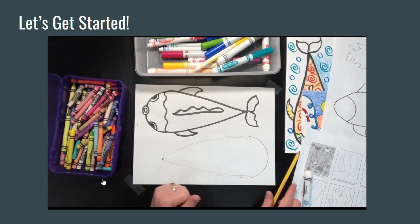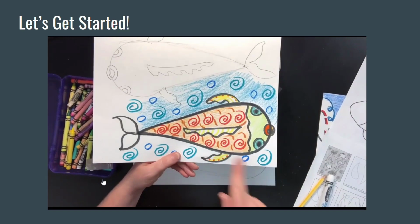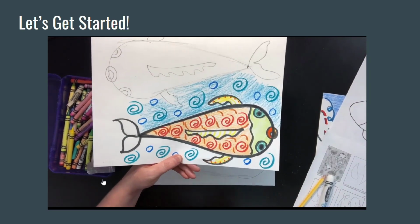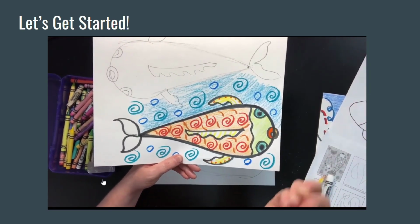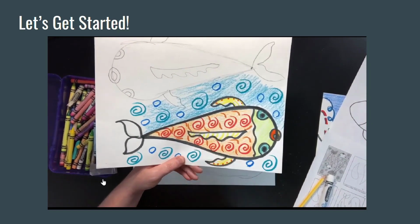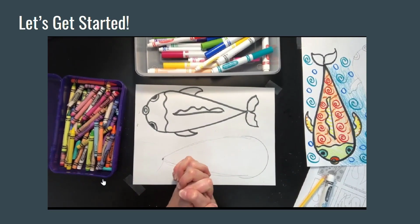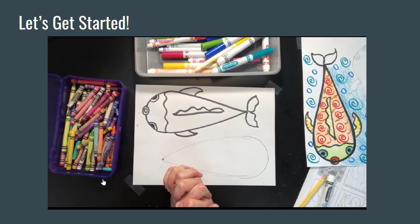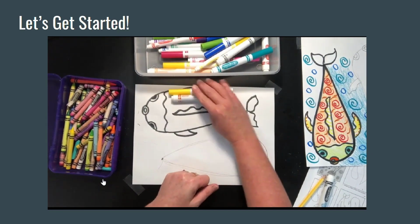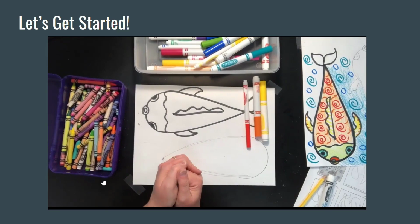Now to color, we're going to use both marker and crayon. And the reason why we're using both marker and crayon is because the marker really shows up nice and bright for our lines, because remember, this project is all about lines and we want to show them off really nicely. So I'm going to use marker for my line and then use crayon to color all the white space behind my lines. So koi fish come in lots of reds and oranges and yellows, browns, grays, blacks, and whites. Those are the natural colors for koi fish. So I'm going to choose those colors, but you at home, you can choose whatever colors you'd like to color your fish in. But I do want you to start with markers if you have them.